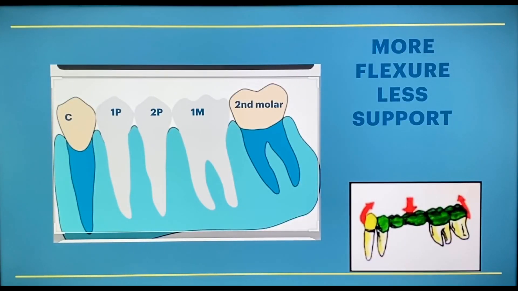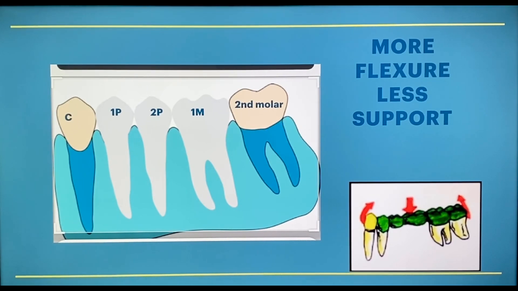In the third condition, we are getting support from only two teeth — the canine and the second molar — while the missing teeth are the first premolar, second premolar, and first molar. With reference to the Jepsen chart, the surface area of the replacing pontics will be more. So in this case we get more flexure and less support, which means this condition does not satisfy Ante's law. To resolve this, we can take support from adjacent teeth or place implants to ensure adequate support and avoid flexure in our fixed partial denture assembly.